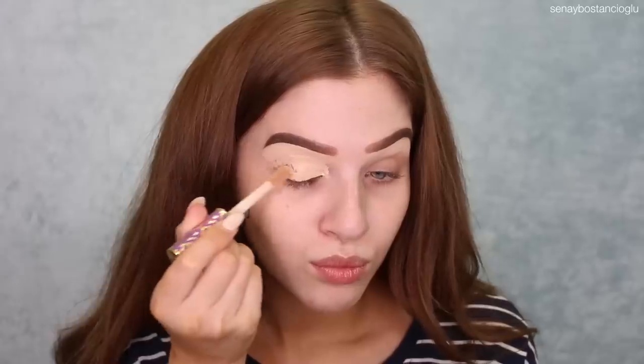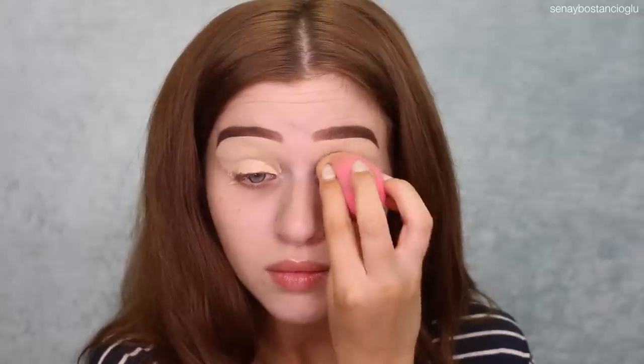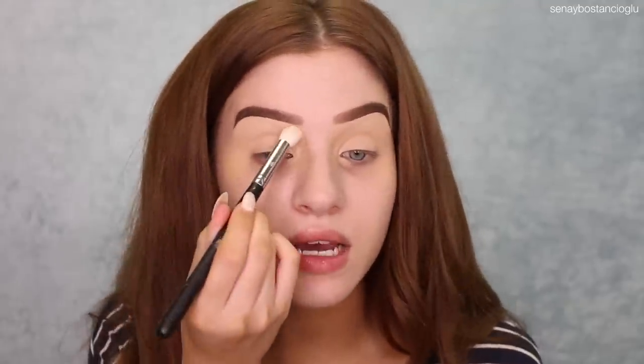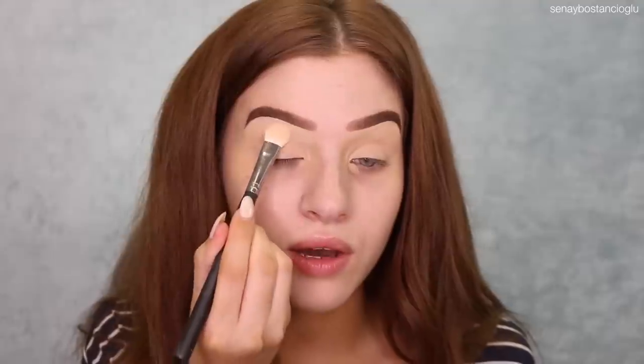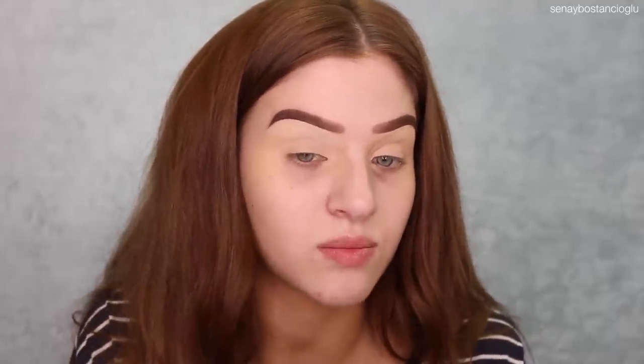Obviously I've already done my brows because I hate filming my brows on camera — they just take so damn long. I'm going to prime my eyelids. I did use my Tarte Shape Tape to kind of carve out my brows, so that's what I'm going to use to prime my eye. This shade is just in light neutral. I'm going to set that concealer down with my Maybelline Matte Maker Powder. I always set my eye base down — I just feel like this makes the shadows go on a lot smoother.